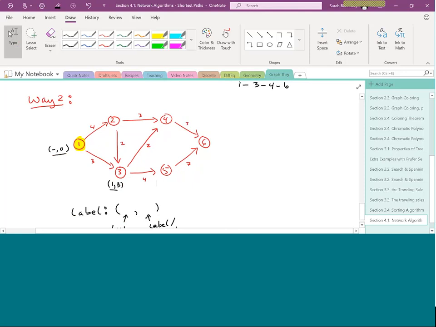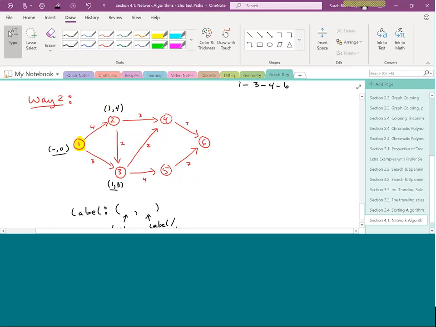Now, when we go out from here, what happens? We want to label everybody that was adjacent to 1. So we go from 1 to 2. I'm not going to underline it yet. We came from vertex 1, we have a weight of 4. We'll come back and adjust as needed. We know we're not going to because we've done this problem already. At 3, you're looking for the smallest weight, the smallest length right here.